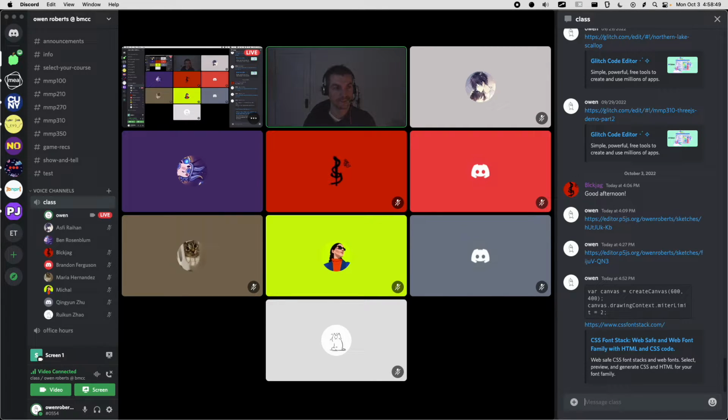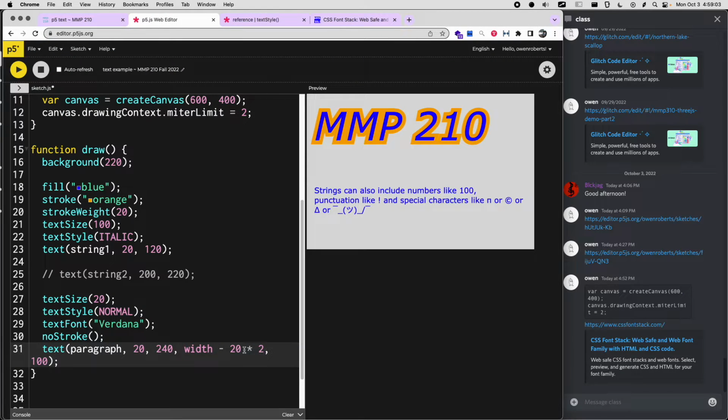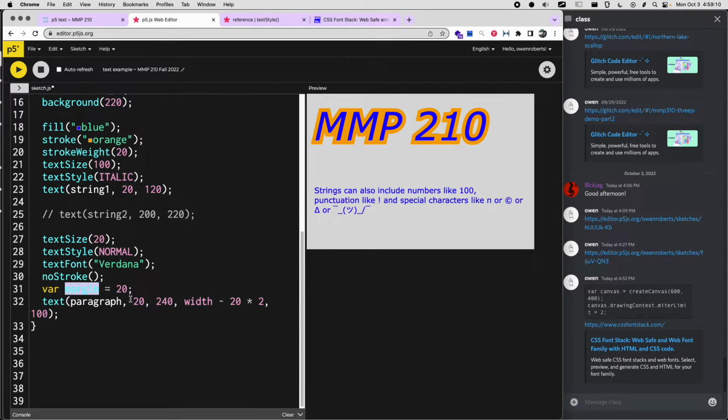No, you have to use variables. You would think not, because if you're using Microsoft Word or Google Docs or something like that, they'll do that for you. But we're basically doing the text layout from scratch. So you would have to use a variable. A variable would be a good thing here. So you might have a margin variable, and so that would be 20. And then you could do 20 and then margin times 2 to get that. But yeah, you kind of have to do that on your own.